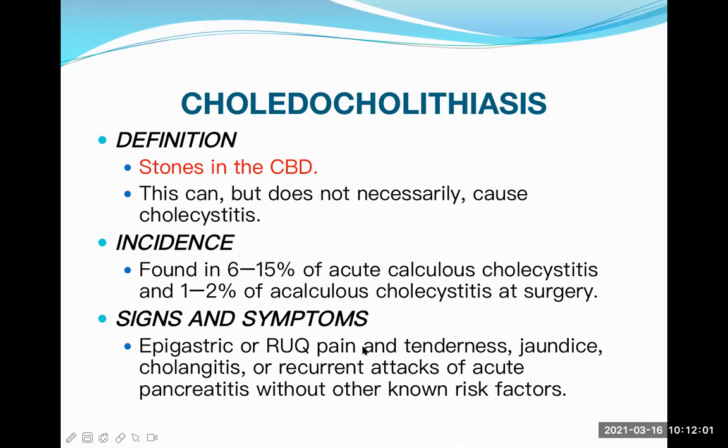Regarding the signs and symptoms, epigastric or right upper quadrant pain and tenderness may be there. Now, let me tell a bit more about this, a bit more clinical knowledge. The pain in choledocholithiasis is very, very severe pain. Now, what type of pain will it be? Can you tell me what type of pain here? Colicky pain, sir. Sir, it's a tubal structure, that's why it's a colicky pain.